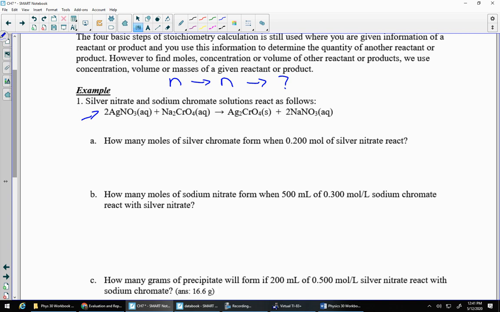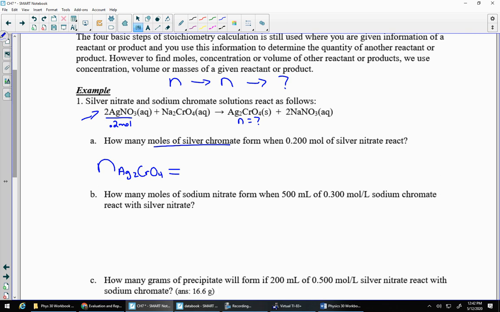So this actually isn't even solution stoichiometry yet. This is exactly the same thing that we had before. So let's see, how many moles of silver chromate form? So that's this. We're looking for the number of moles of the silver chromate, and we've got 0.2 moles of silver nitrate. That's this, 0.2 moles reactant. So my moles of Ag2CrO4, this is where it gets kind of annoying, but don't be lazy writing that out every time. And having those little tags, like telling yourself which amount, which mass, all of those pieces, that's just so helpful as we go through.